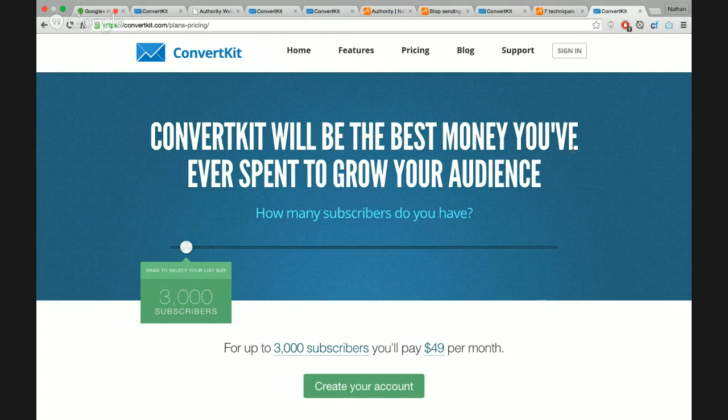With SumoMe, you can connect it together through Zapier if you want. Yeah, so you can connect through Zapier, and that works just great. The other thing is, if you're looking for a slide in or an exit intent or an opt-in modal or anything like that, take a look at what ConvertKit has built in. We have the majority of the SumoMe opt-in functionality built right into the product.